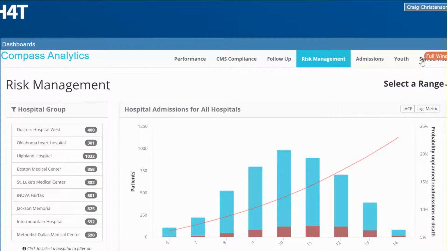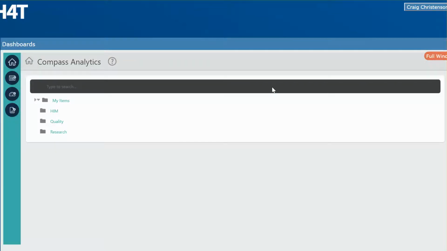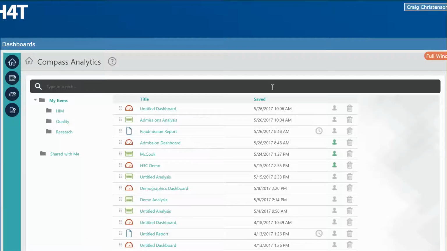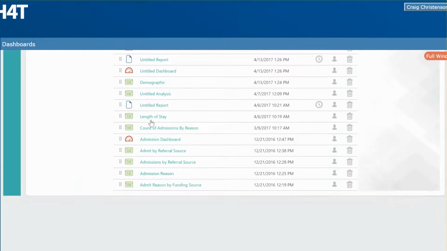Another neat function within this BI tool is this whole self-service concept. So this is providing tools to the end users to create their own analysis, create their own dashboards and reports through the tool. I can create my own folder structures over here, and then these are the analysis I've created.